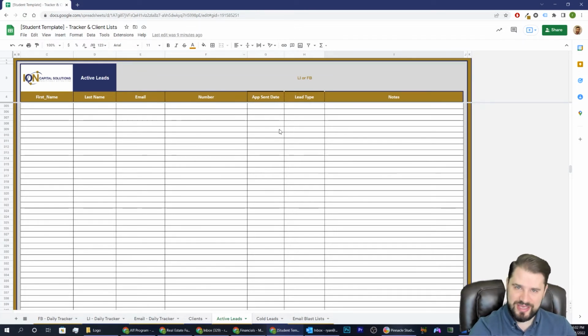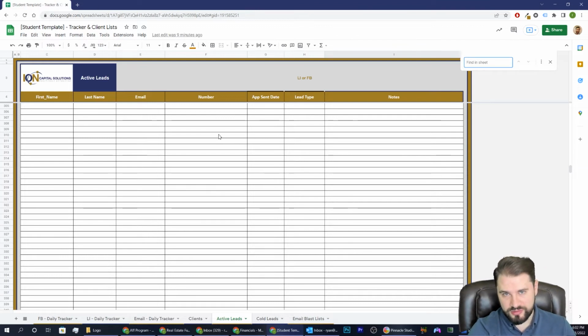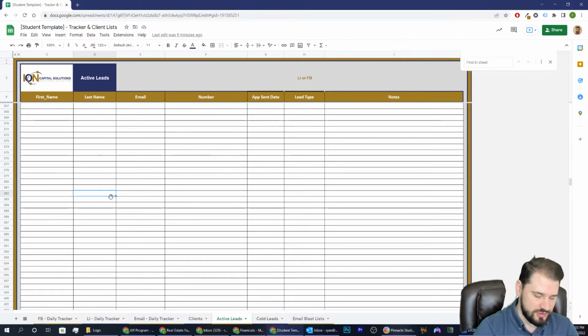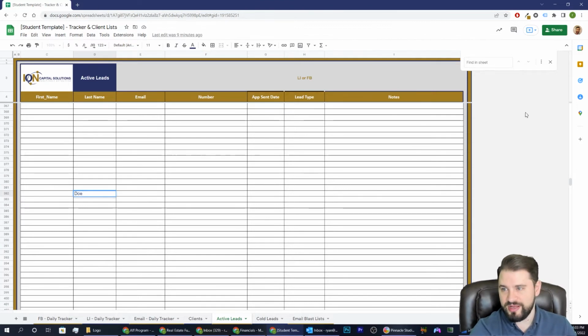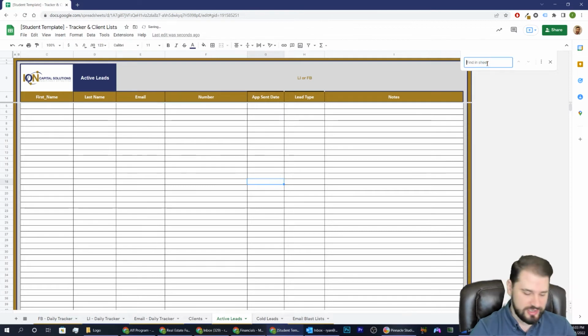So how do you navigate? Well, it's called a find function. Control F on a keyboard on a PC or Command F on a Mac brings up your find function. And so it'll search the spreadsheet for data, names, namely. So John Doe, Doe here is the last name. And I scroll to the top, and what's going on with John Doe? I just type in the word Doe or the name, Doe, and it lights up. There it is.